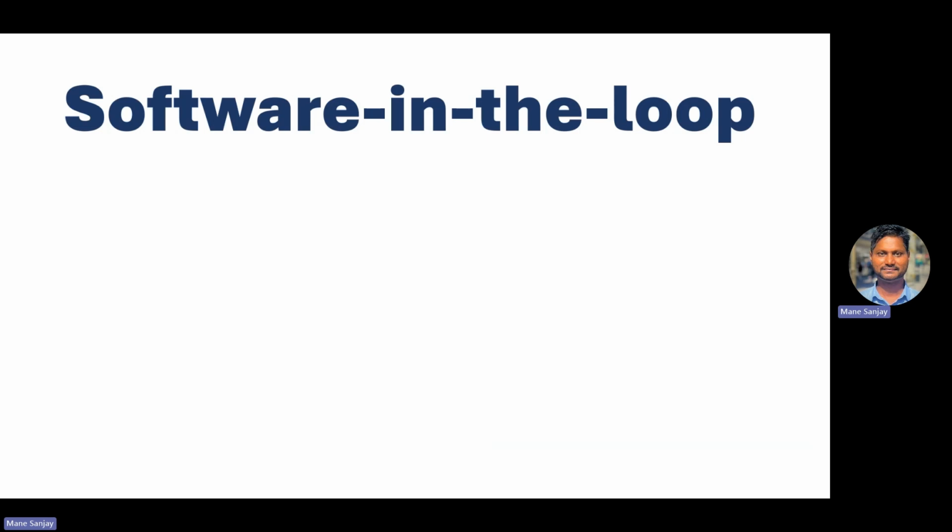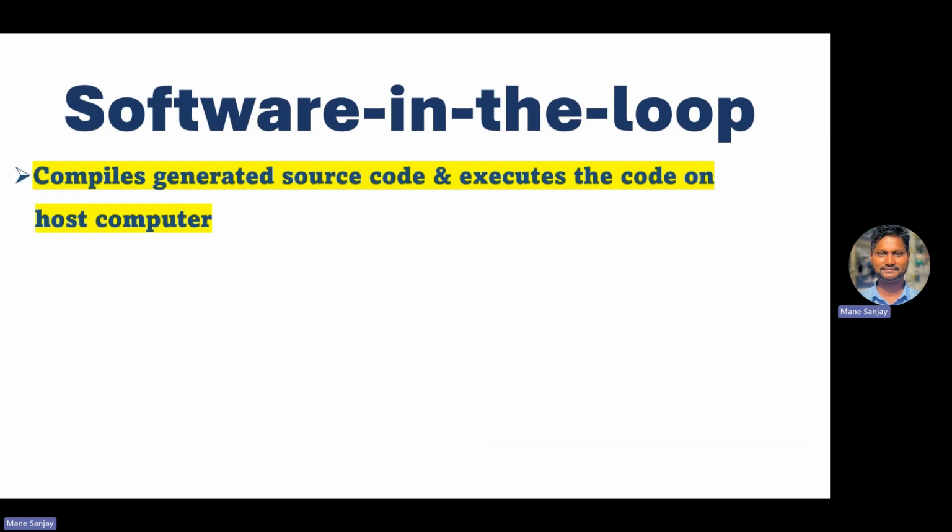Or a simulation method. And this SIL basically compiles the generated source code and executes the code as a separate process on your host computer. I'm repeating again here: what the SIL method, or testing, or simulation does is it compiles the generated source code and executes the code as a separate process on your host computer. By comparing normal and SIL simulation results, you can test the numerical equivalence of your model and the generated code.